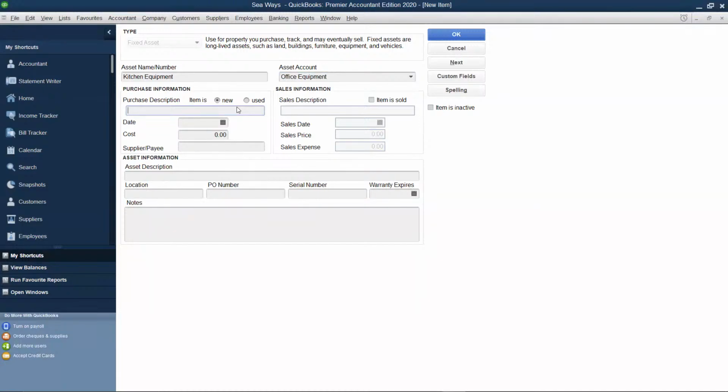Sales information, sales description: sale of worn out or disposal of worn out kitchen equipment. Anything that will fit your sales description. Then you are able to select from there whether your item is new or used. Next, you have the date.